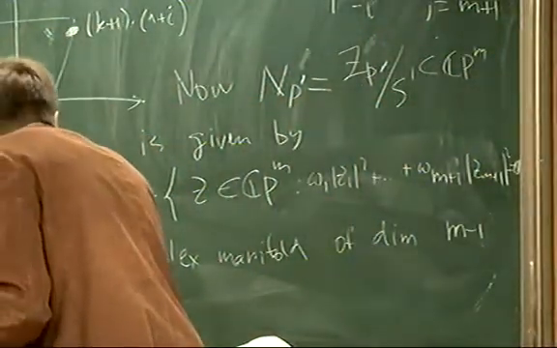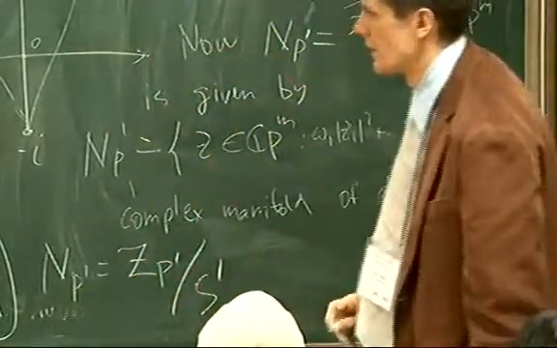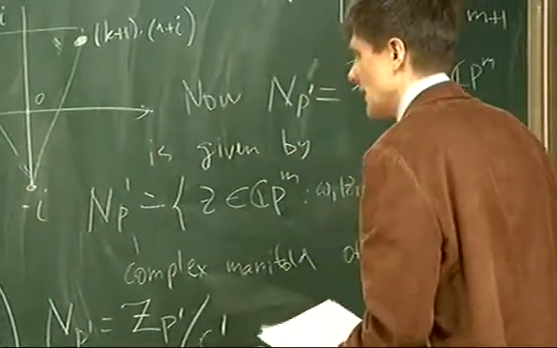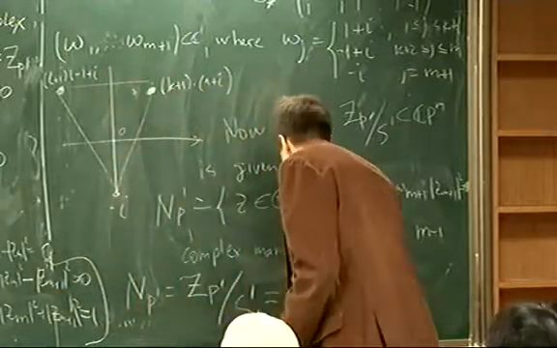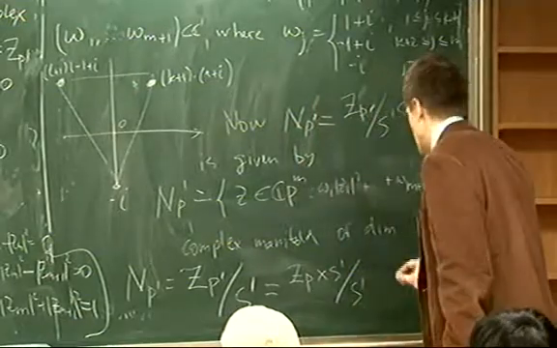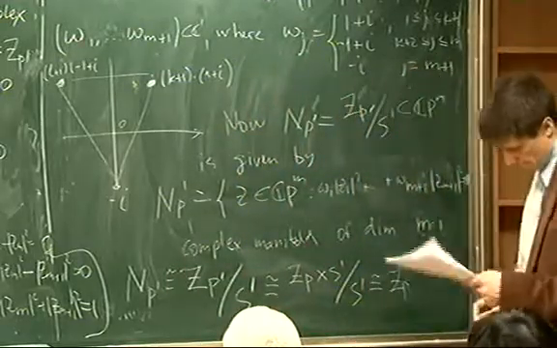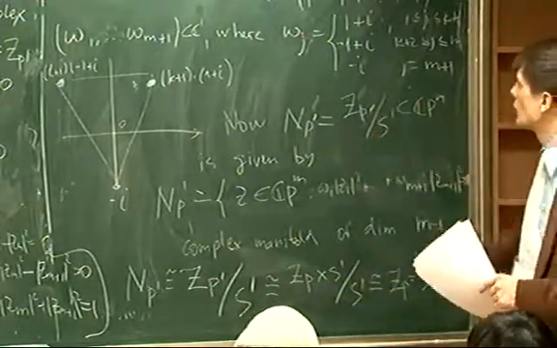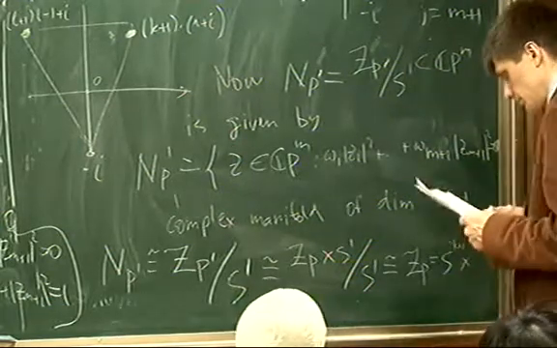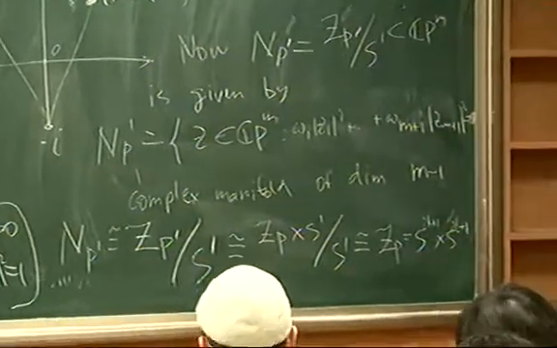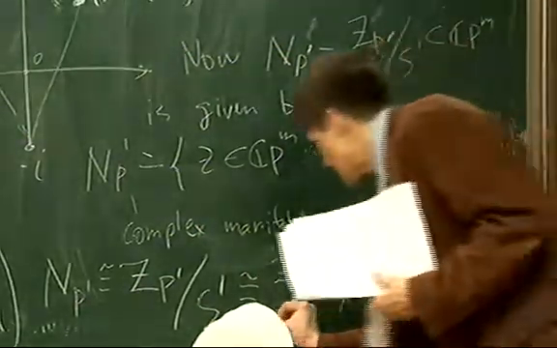On the other hand, you have that N_P' is Z_P'. So that manifold is a quotient of this manifold by the action of the circle. But on the other hand, this one is just Z_P cross S1. So that's homeomorphic to Z_P. And this is actually, from our configuration, we know that it's S^(2k+1) times S^(2l+1). So that's how you get a complex structure on a product of two odd-dimensional spheres. That's known as the Calabi-Eckmann manifold.